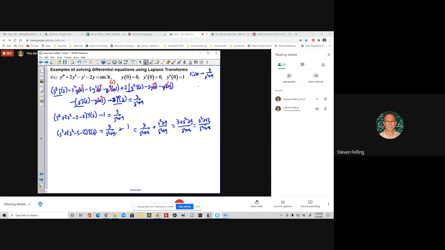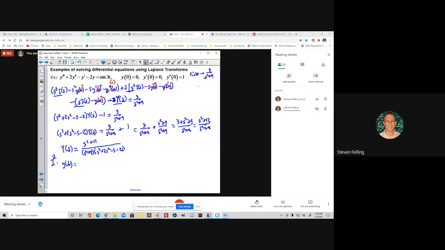So a little bit of algebraic manipulation over here. And now when I divide Y(s) by this multiplier, we have s squared plus 12 over s squared plus 9, and then we're dividing by s cubed plus 2s squared minus s minus 2. All right. So now I've got everything solved for my capital Y. To solve the differential equation, we just need to now take the inverse Laplace transform of everything. So the left side's just going to become y of t. And then I'm going to go ahead and just plug this all into the online calculator.